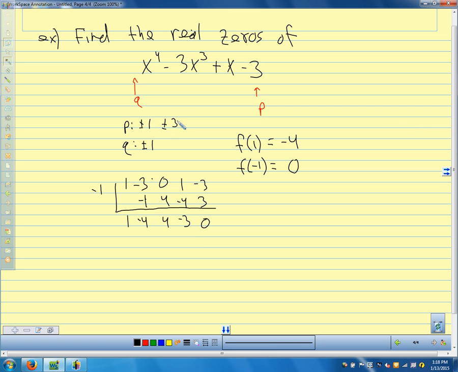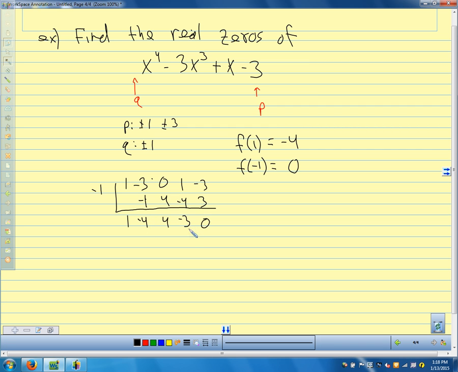Well, these numbers, plus or minus 1 and plus or minus 3, those are possible rational roots of this. I've only divided out one of them. So whatever's left has to divide whatever's left when I do the original division. So if I divide 20 by 2, the other factors of 20 are 5 and 10. I can still divide whatever's left by 5 or 10, right? Same idea here.